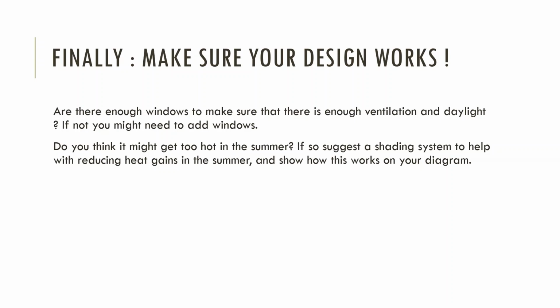Finally, remember that you need to make sure that your design works. So you need to ask yourself, are there enough windows to make sure that there's enough ventilation and daylight? If not, you might need to add windows. Do you think it might get too hot in the summer inside the cabin? If so, suggest a shading system to help reduce heat gains in the summer and show how this works on your diagram.